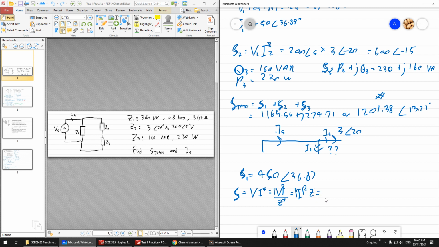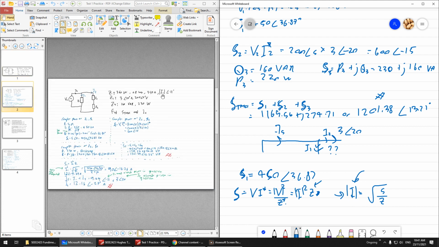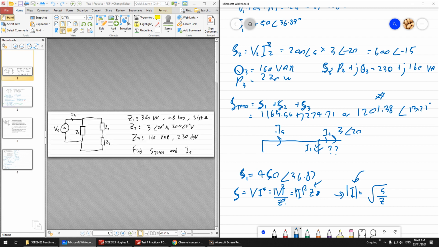So this is the formula. You can see here you have this one, and another one is you want to find the current. So I, you have to use this one. I is equal to the square root of S divided by Z, but this one is only the magnitude, that's why it gives the angle. So you can see here this is an angle. Sorry about that, I forgot to do this.